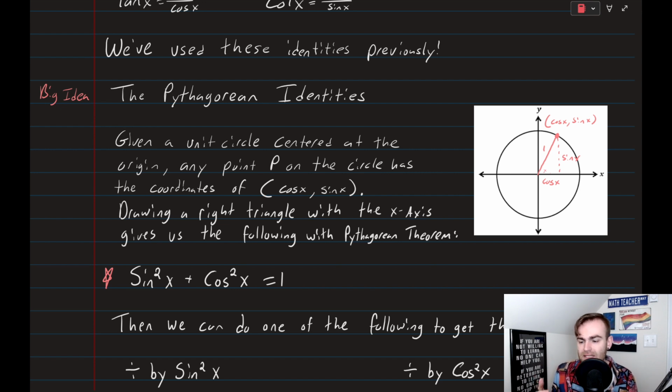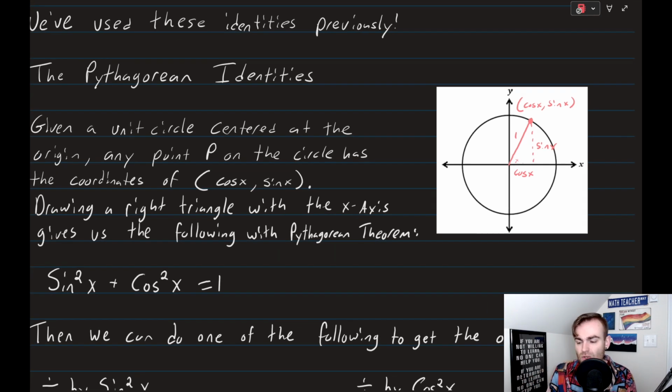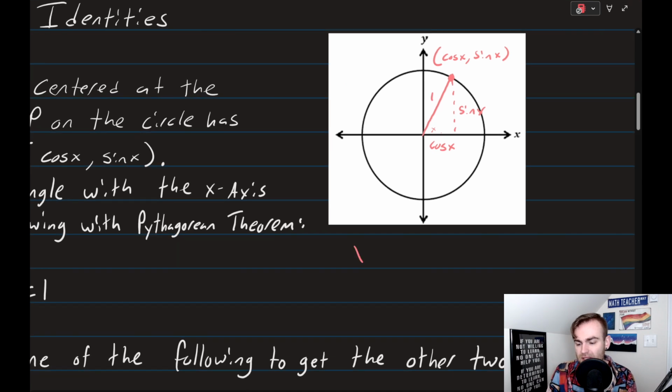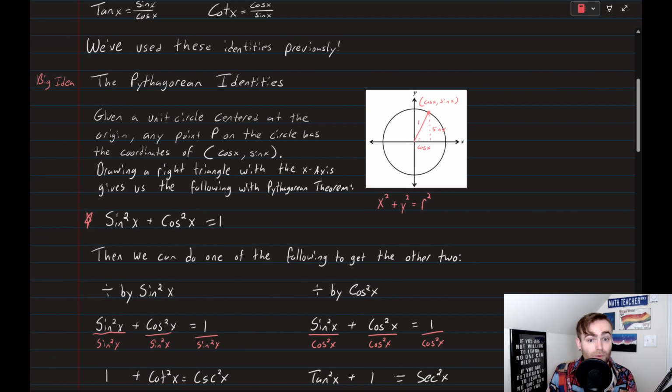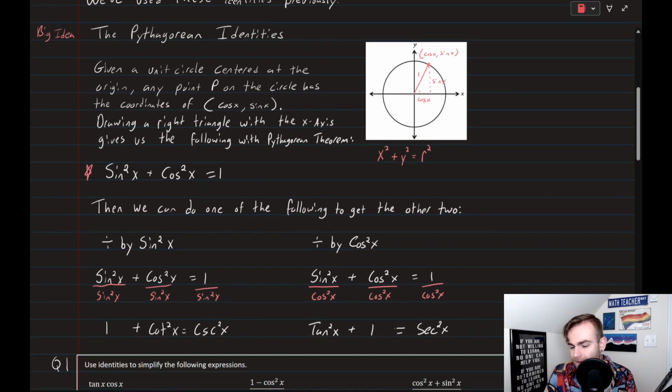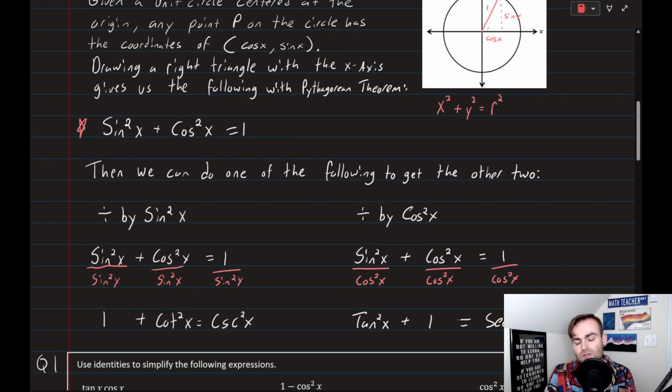This is our first one, and it's the one we're going to build the other ones off of. It's fairly intuitive, and hopefully from that diagram, it makes sense to you why that works. Interestingly, this is also why the equation for a circle is x squared plus y squared equals r squared, which we may have already talked about, or we may dive into soon. So that's one. I put a plural in there, identities.